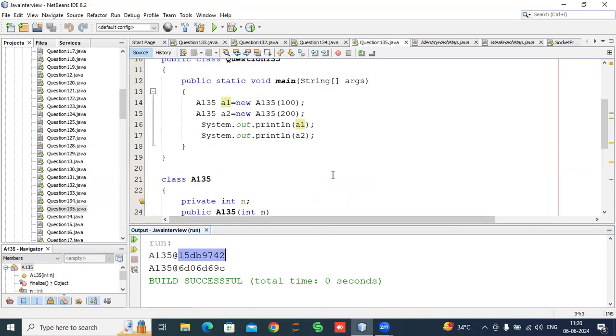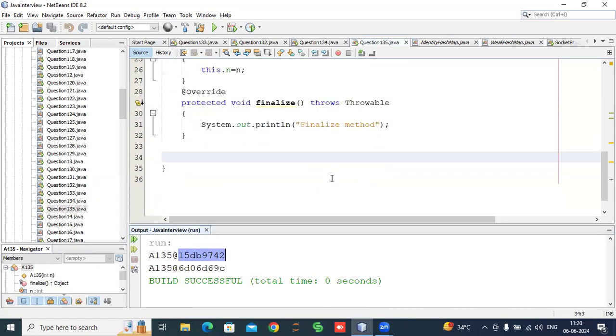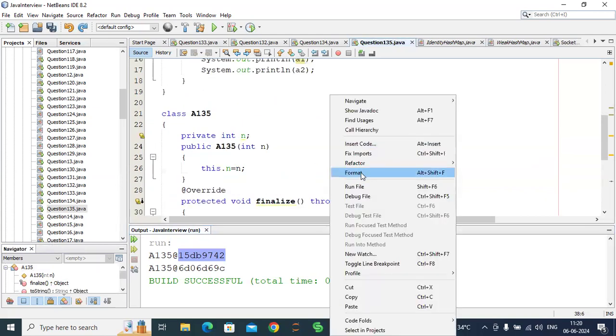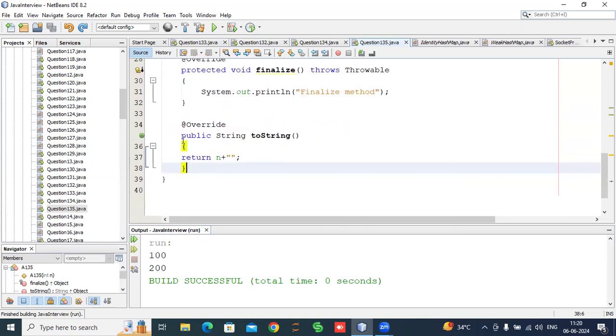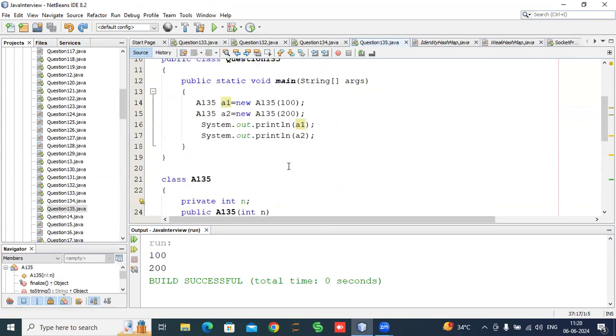But we are overriding it, so whichever string is returned by this toString method will get printed on the console.